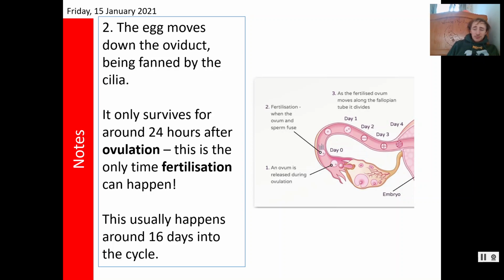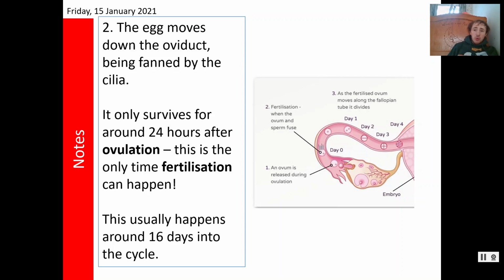And the answer is that it's found in the lungs as well, and in the trachea, to waft mucus up towards the top of your throat, so that any bacteria that are trapped in there can be swallowed down into your stomach acid. Here, though, the cilia are going to waft those eggs up the oviduct, and it's going to travel along towards the uterus.